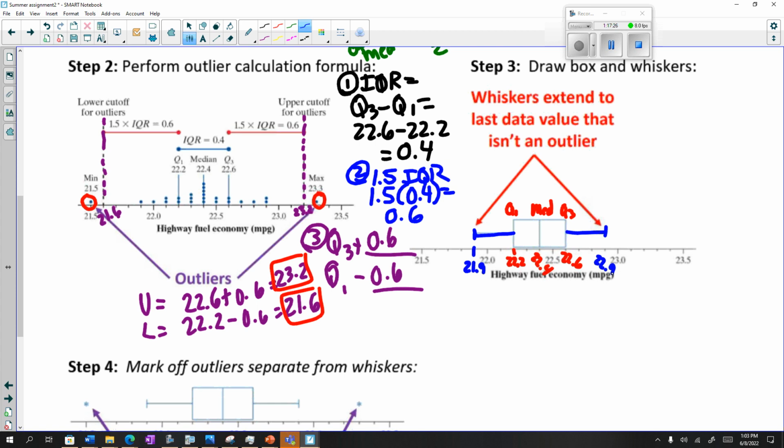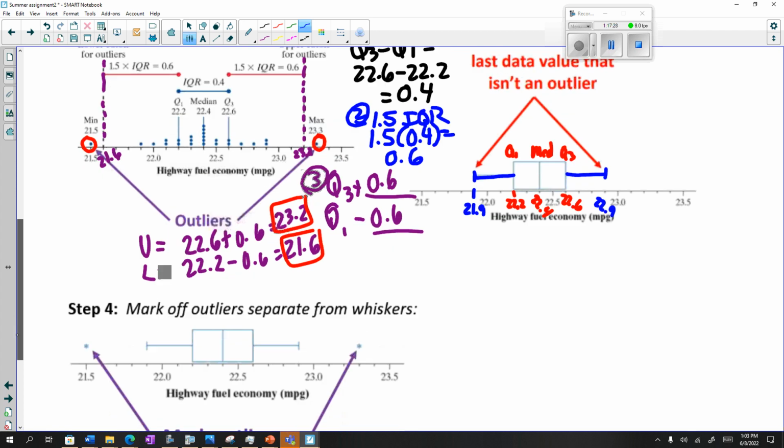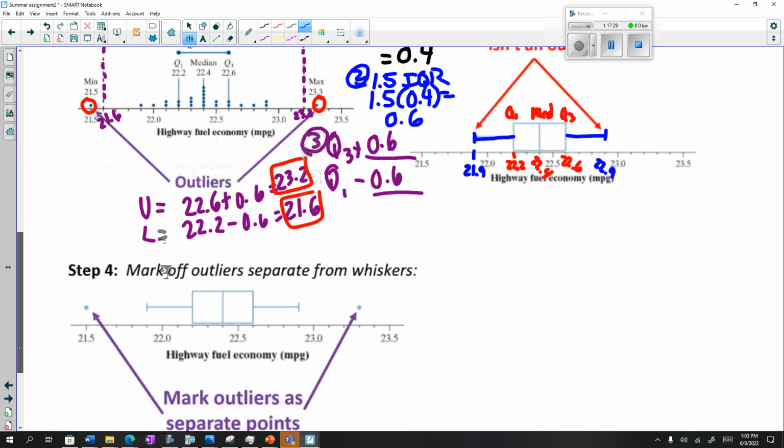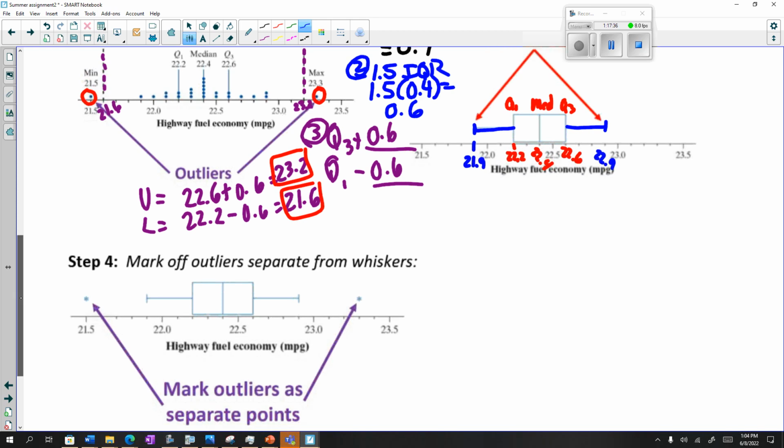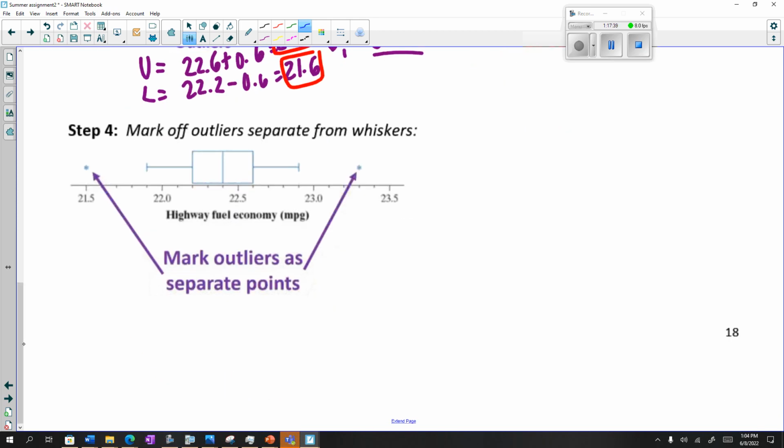And then the last step is we put our outliers in with a star. So the outliers are our maximum and our minimum, 21.5 and 23.3. So notice now they put them in on the bottom here. 21.5 is a little asterisk and 23.3. Okay, so I'm going to erase that for a second, but I just want you to note that these outliers are stars separated from the whiskers. So actually now we could see the 5-number summary plus the outliers.